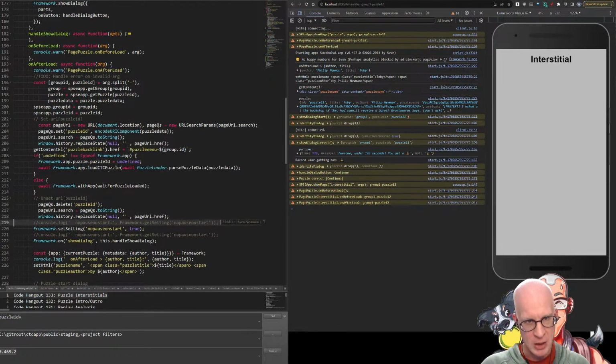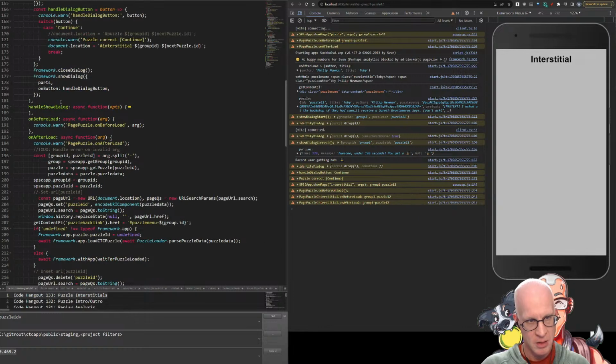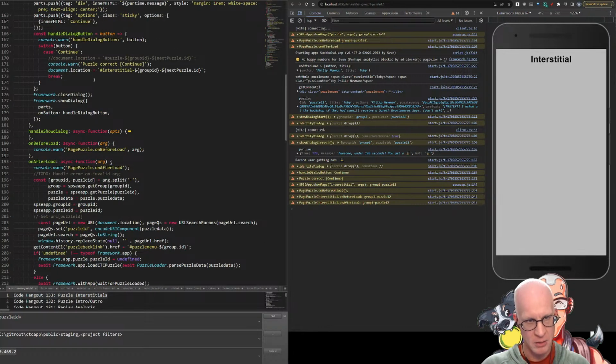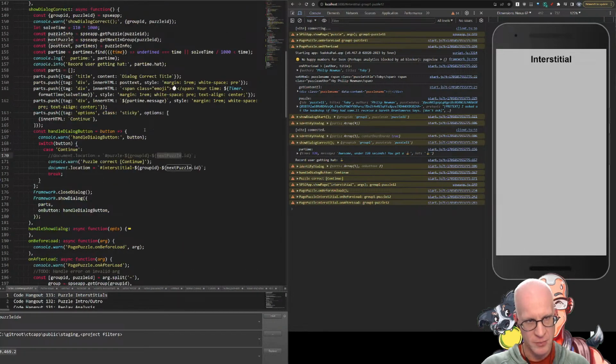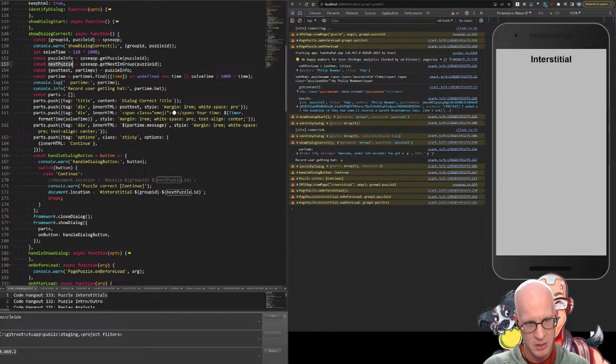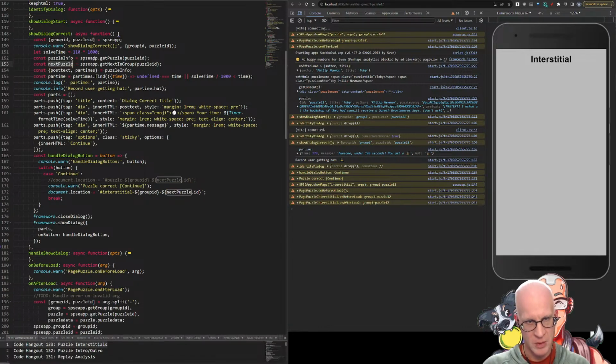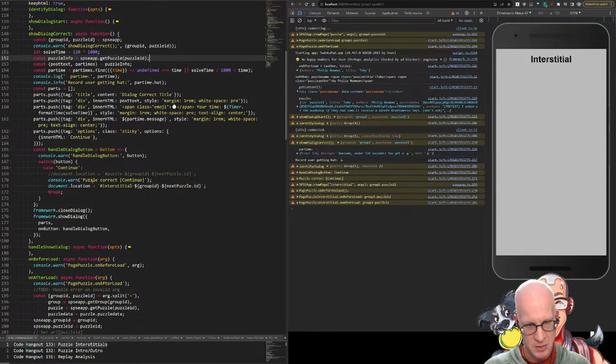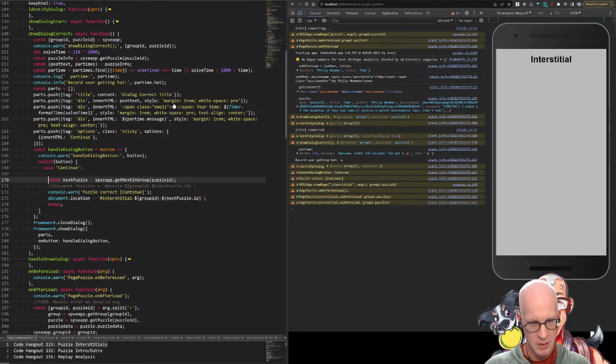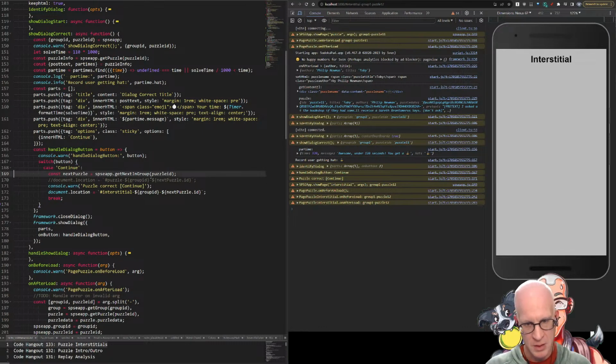So prior, we were figuring out what the next puzzle is in the dialogue somewhere here. And where did we get it from? We calculated next puzzle up here, and we didn't use it anywhere except there. So let's put it there for a sec. And then what else did we have? Puzzle info, post text. Yeah, so that's our current puzzle. So we don't really need next puzzle at this point.